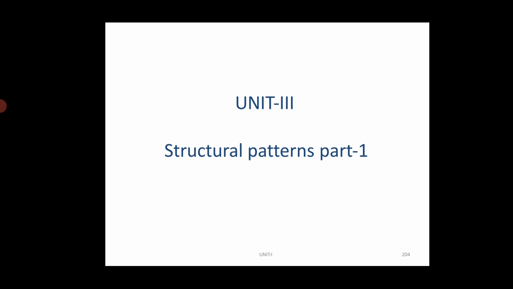It is concerned with how classes and objects are composed to form larger structures. Coming to structural class patterns, we need to use inheritance, where one class acquires the properties of another class. We use inheritance to compose interfaces or implementations. These patterns mainly focus on how the classes inherit from each other, and how they are composed from other classes.